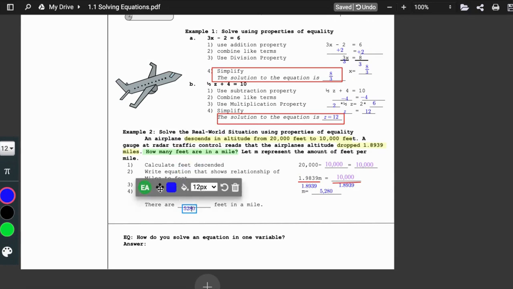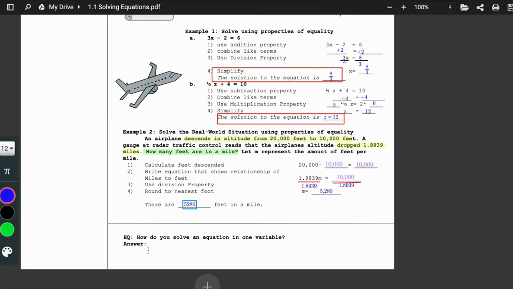Now, could you have just Googled to figure out how many feet were in a mile? Yes, you could. But in math, we're not always able to Google our answers. And so when we want to find things that are equivalent, this is how you would do it. You would try to figure out what one is equal to and what another variable is equal to, and then set them equal to each other to figure out what they are in terms of each other.